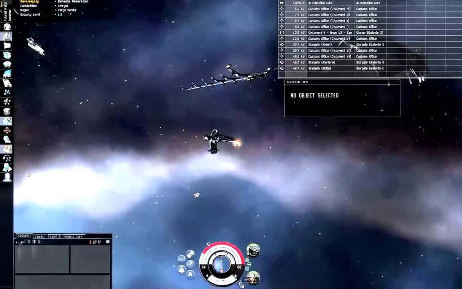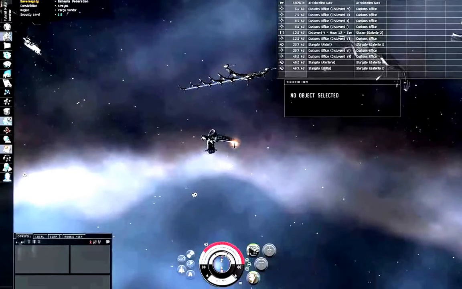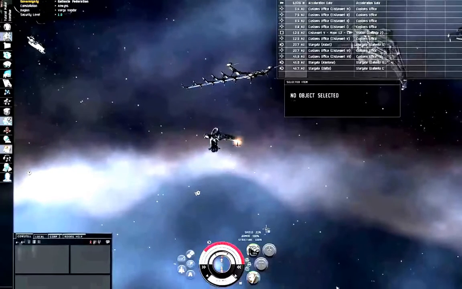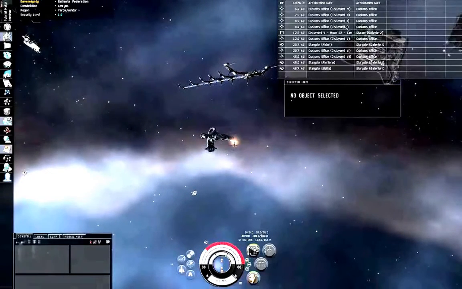Oh, by the way, there's a menu icon down here. I like to left click on it, and I like to show empty module slots. I like to show readout. That's this thing up here, the numbers. And I like to have an absolute readout, so I know exactly how many hit points I have on each layer.